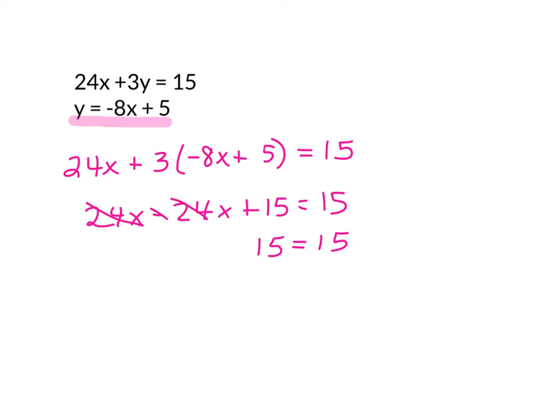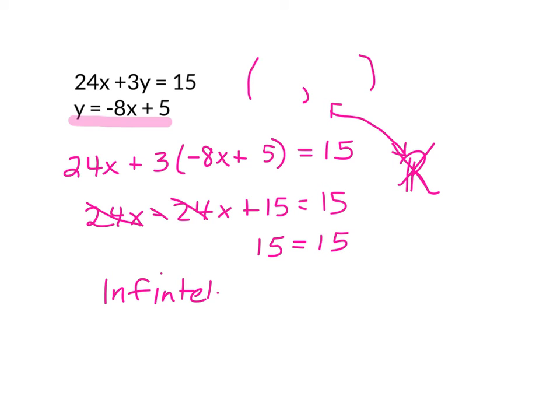Now in the fall, when we talked about these, we would write all real numbers. It's a slightly different ending in this case. Instead of all real numbers, because with our systems, the answer is an ordered pair. It's not a real number. They're not quite the same thing. There's two real numbers included in that ordered pair. So we don't say all real numbers. Instead, we say there are infinitely many solutions, or infinite solutions, something like that. Because we've known each other so long now, I will let you write inf-sol.